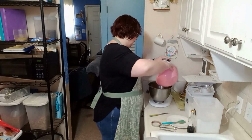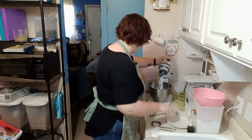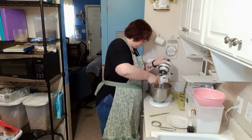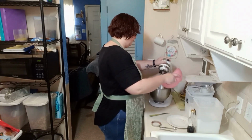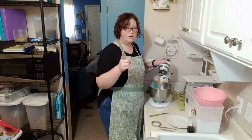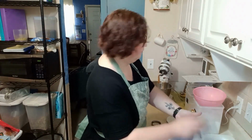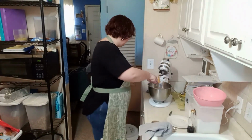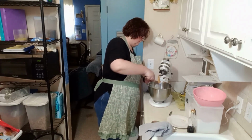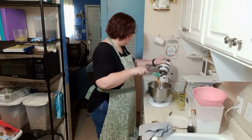And now I'm only going to add about half of this in here first. And I am going to mix it around in there with my spatula. And what did I say? It's not my kitchen and I'm not cooking unless I'm making a mess. All right, that's a good start. Now we're going to turn this on and it's going to mix.